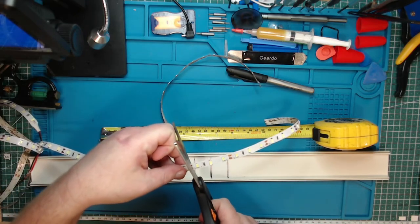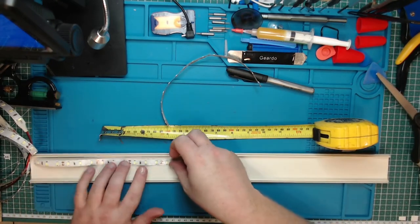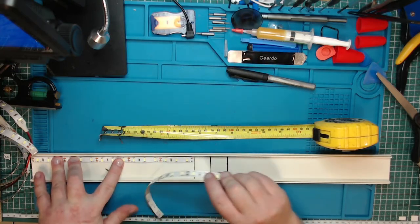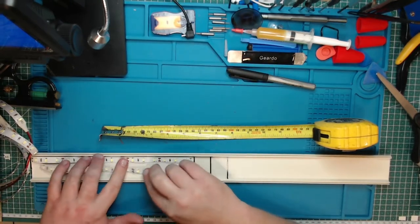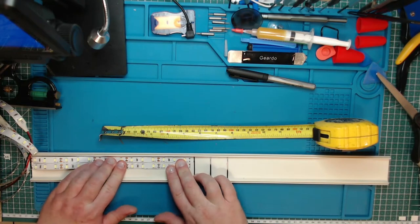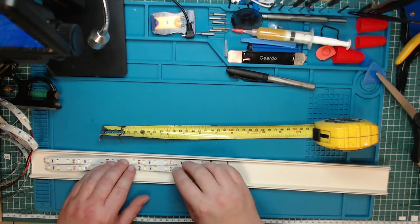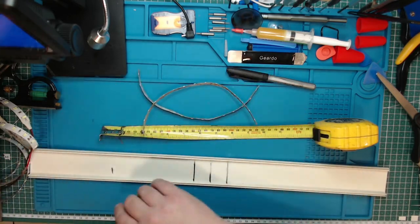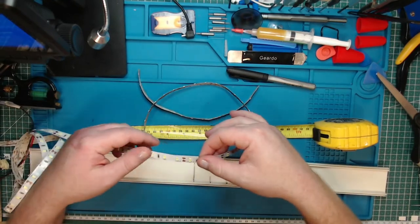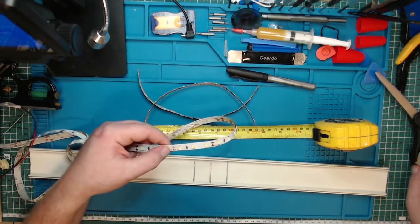There's another one. You might actually just pause there and see how these are lining up. So there's one, there's two, we're either going to get three or four in here. Hopefully four, but I think three might have to do us. Yeah, let's do three. So we need six of these strips. So that was two, one, two, three, four, five, and that one's another solder join.